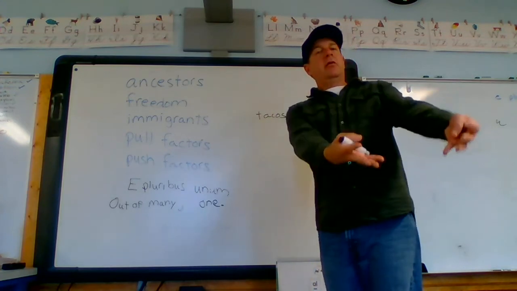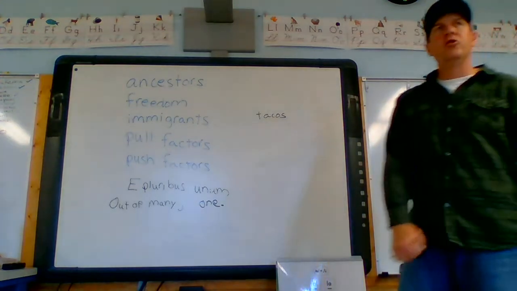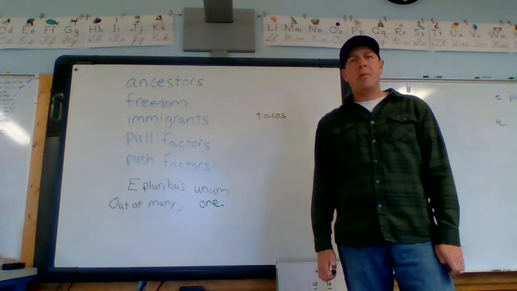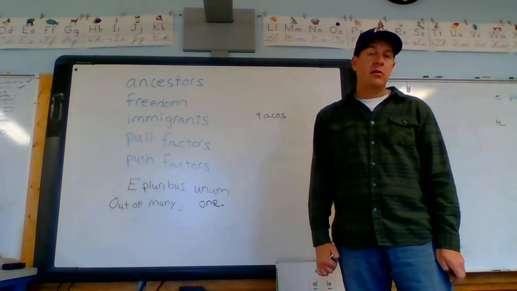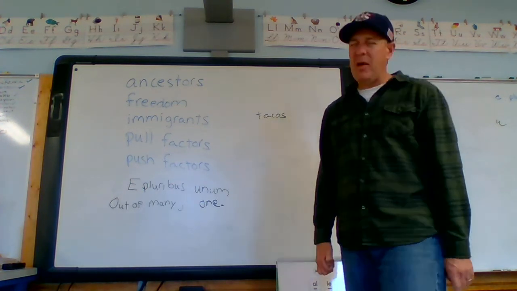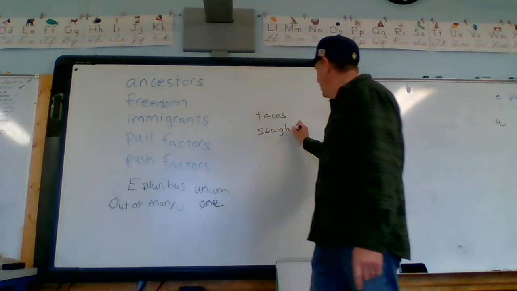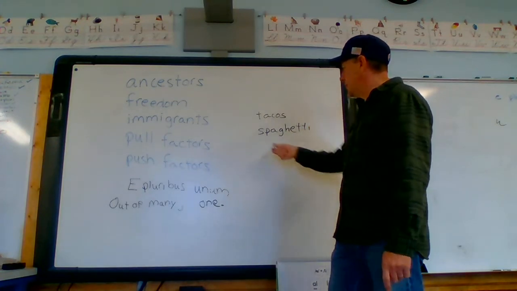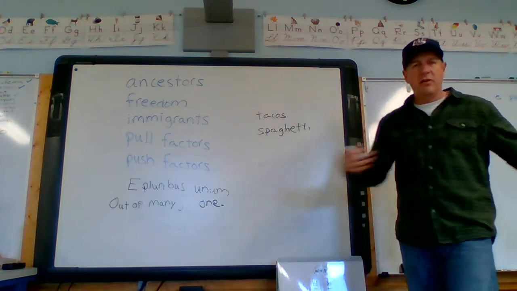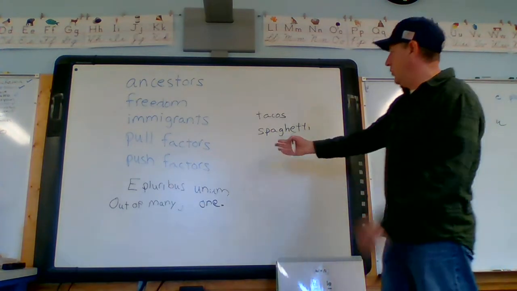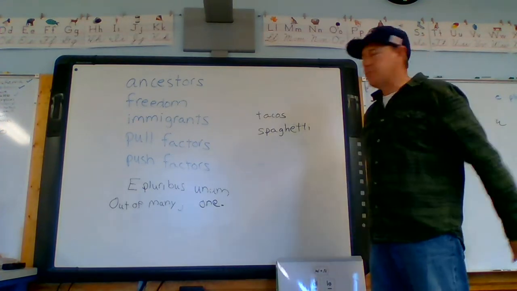So, immigrants brought that culture, that food to the United States. So we have tacos. Another kind of food. What about people from Italy? Anybody have Italian food? Some people might say pizza, but I like to think spaghetti. Spaghetti, that's Italian food. That kind of stuff originated back in Italy, and we now can just get it whenever we want in the United States because that culture was brought here.